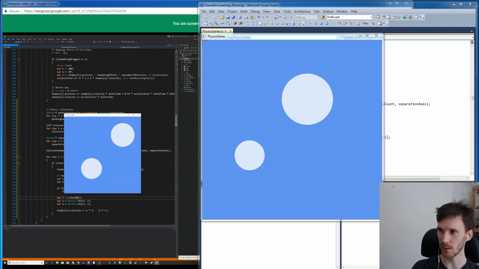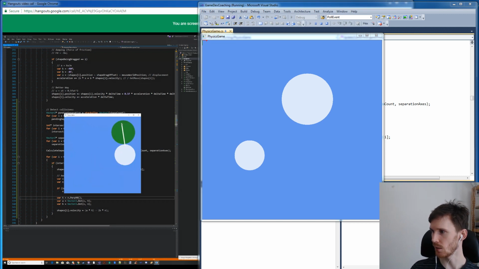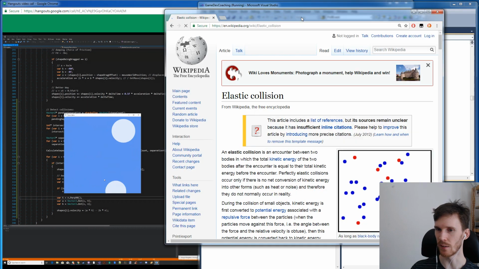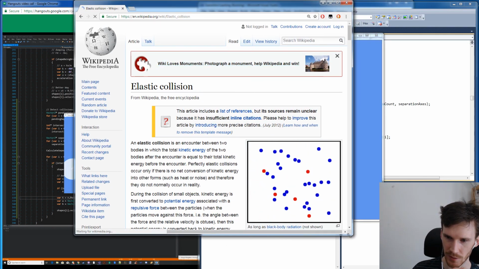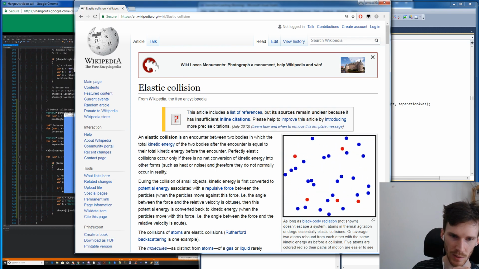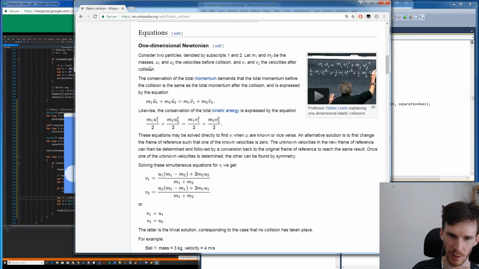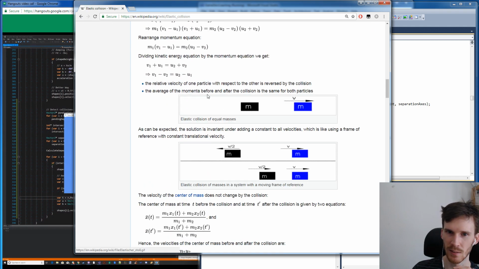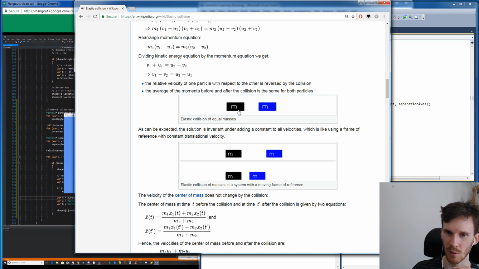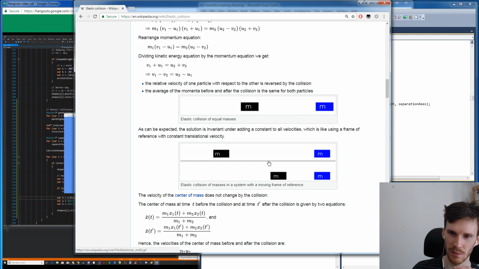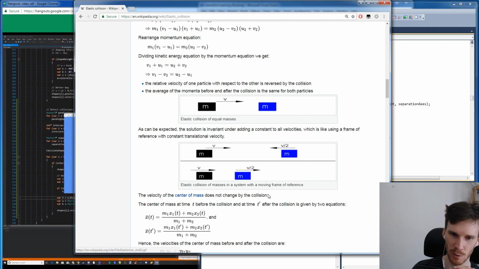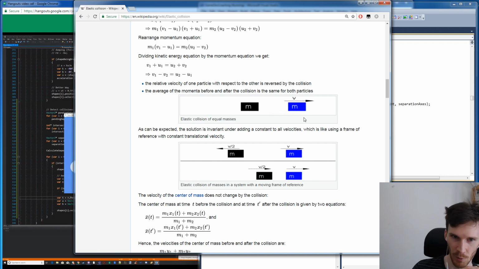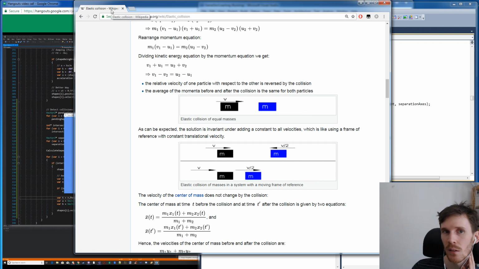So you recall we had, let me see if I can bring up Wikipedia on this. You recall we talked about elastic collision last time, as well as inelastic collision, and we have all these formulas that we're going to look at next time. You see what happens in this image: this one comes along and hits that one, whereas if they're different masses, they bounce differently and the velocities change appropriately. So it's transferring momentum across.